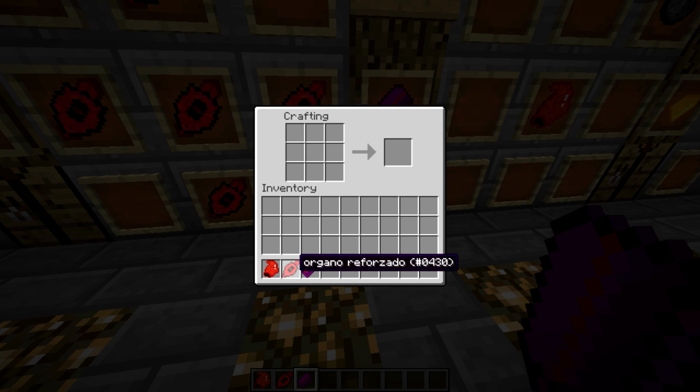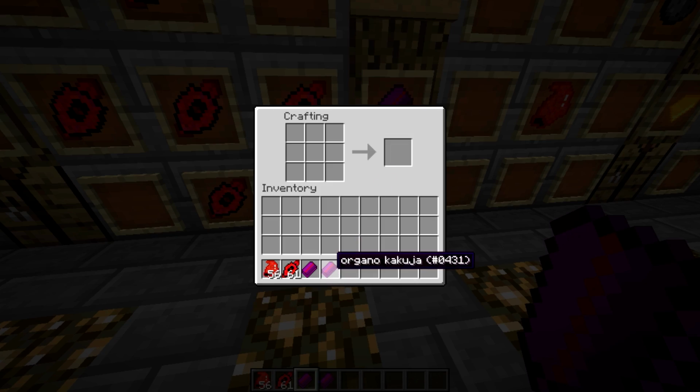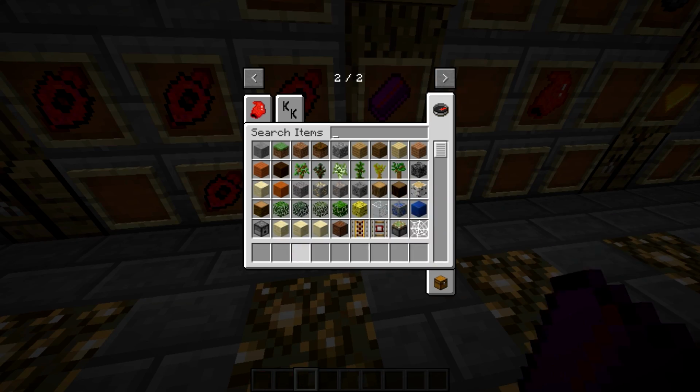I can show you really quickly that these all do work. So, like I said, that crafts the reinforced. And then I can get rid of these. And then in a plus shape, and that does in fact give us the organ of the Kagaju, which is really, really nice.